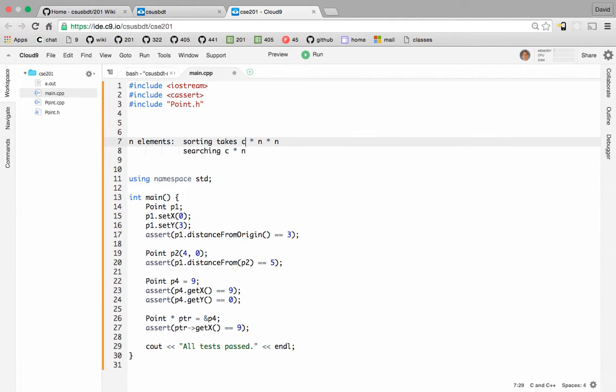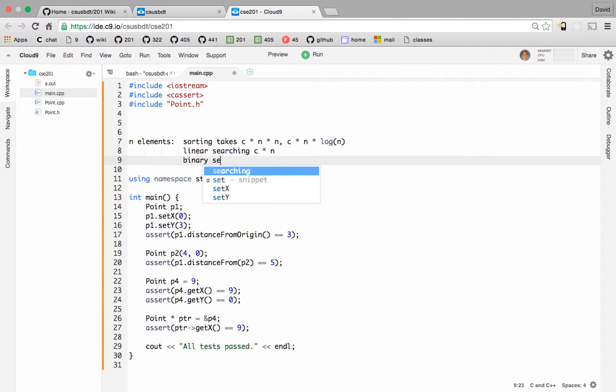Now, this is our sorting, but the better sorting takes some constant times n times log n. That's faster than n squared, but still it's not as fast as linear search. So you wouldn't want to sort just to use binary search, because binary search takes some constant multiple of log n.